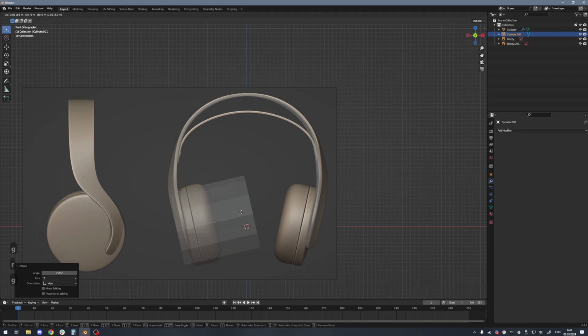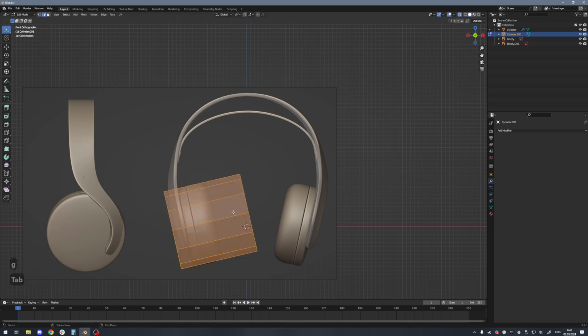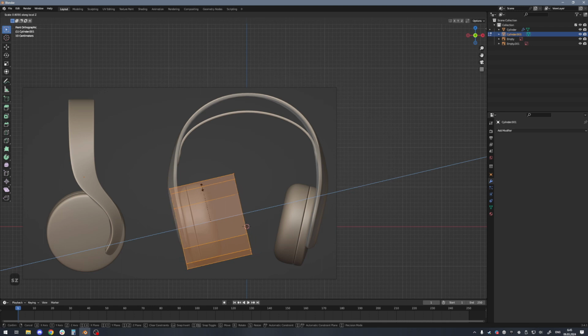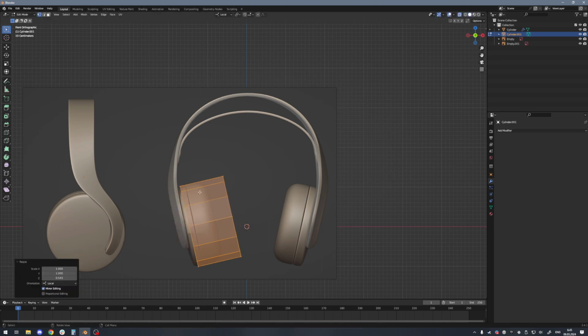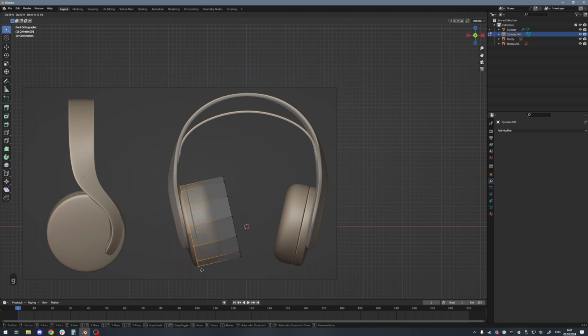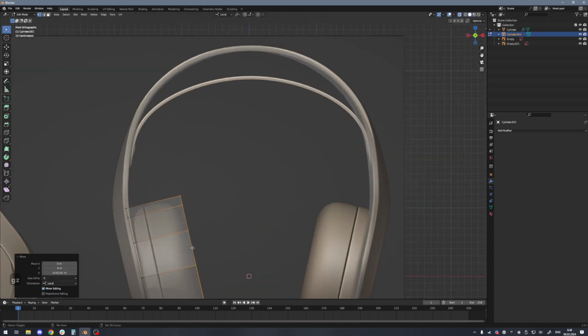So I would have the opportunity to move the vertices along the z-axis in the local space after. So for example, if I move it to local and scale it in the edit mode by z-axis, it will be using its local axis. That's why it's better to rotate it in the object mode.